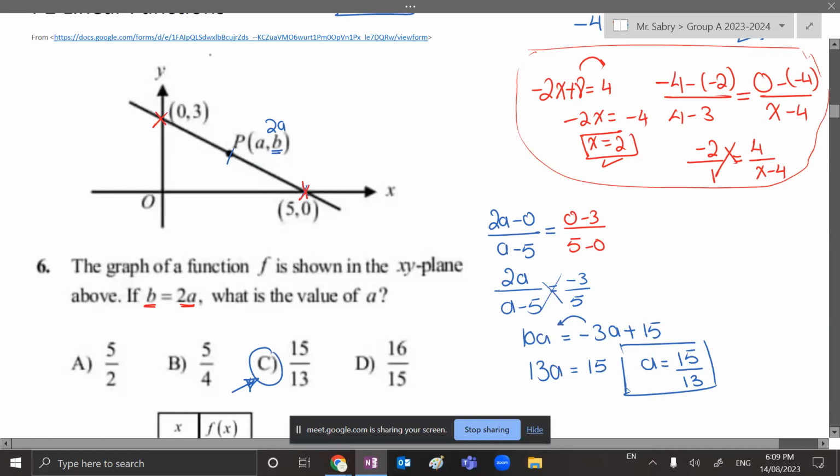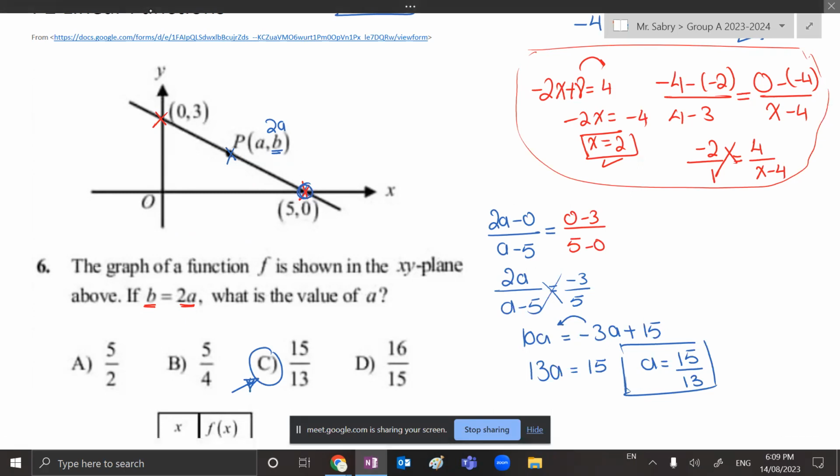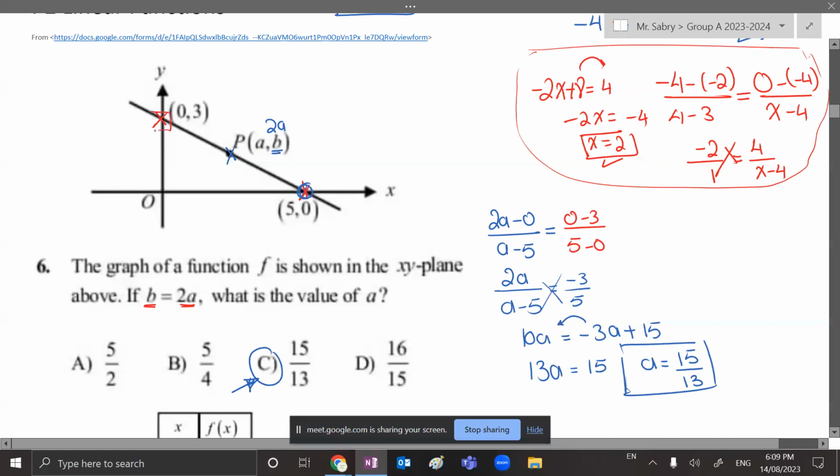أنا خدت point الأول P with this point here to get the slope and I got this اللي بالأزرق، and then خدت الـ 2 points التانيين اللي هما 0 و 3 ومعاها الـ 5 و 0. ليه؟ علشان ما يبقاش في أي letters في الموضوع، وجبت منهم السلوب اللي هو طلع negative 3 over 5. أول ما بقى عندي fraction equals fraction خلاص بقت equation عادي. I'll cross multiply and I did cross multiply، moved الحاجات اللي فيها A مع بعض في نفس الناحية، بقت A ناحية واحدة بس لحد ما جبت الـ A بكام. Does this make sense?